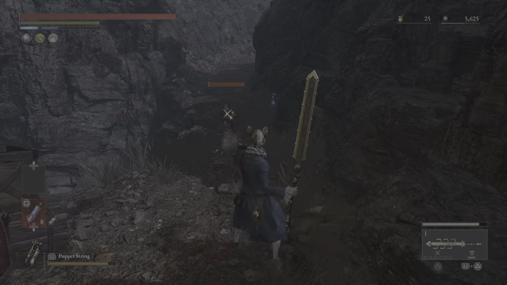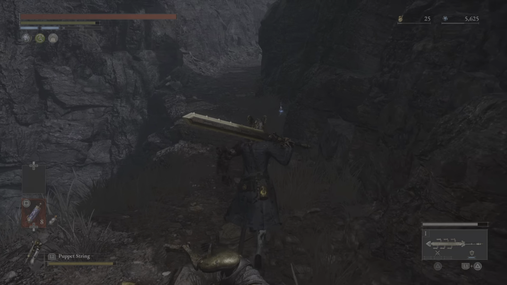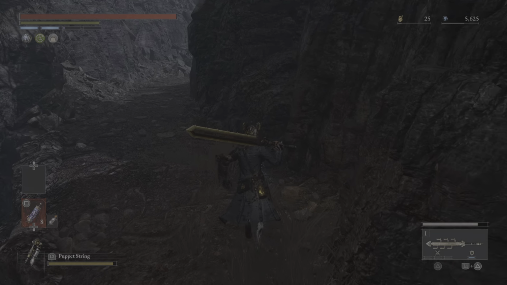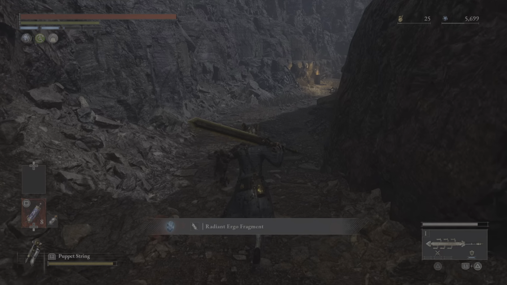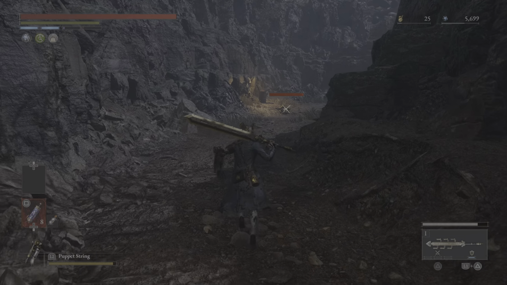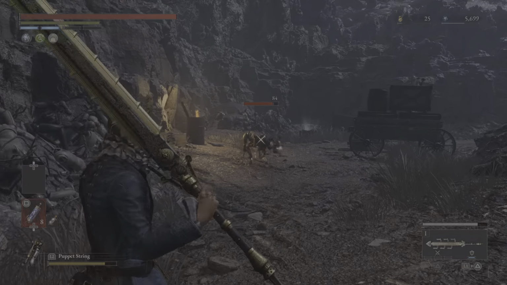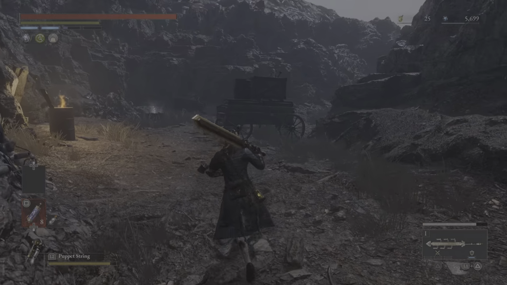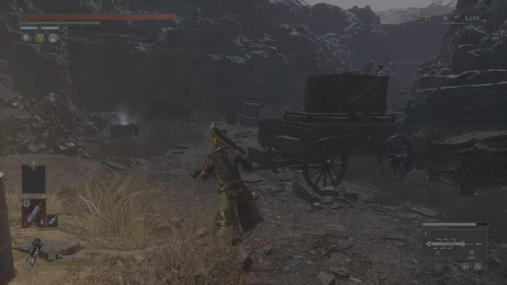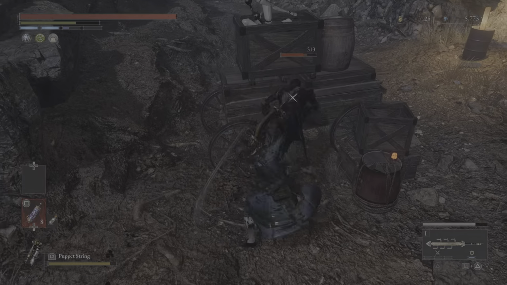I do like to use my puppet string here, guys. Not only does it pull enemies closer, but it also interrupts their attacks or kind of locks them down. It does make dealing with those smaller enemies much, much easier. Now, there's a lot of explosive enemies hiding and shooting at you, and this area kind of sucks a little bit. Well, this corner. Well, I mean, the whole area sucks. Don't get me wrong, but there's certain instances where you're dealing with gank traps and stuff like that. So I usually run wide here. Quickly get to him.